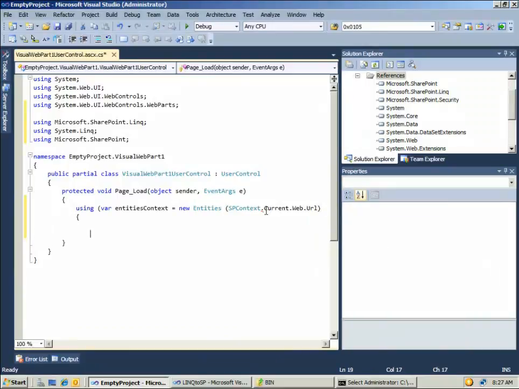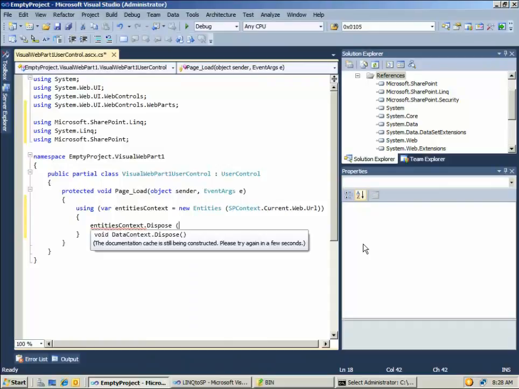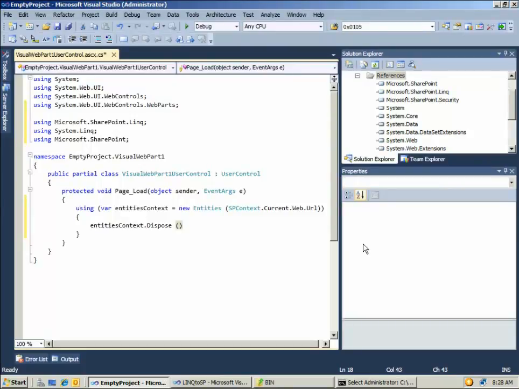Alright. So why am I dropping this into a using statement? Well, because the entities context, the underlying type, implements IDisposable, and as a result we have a Dispose method here. Generally any object that you instantiate that exposes a Dispose member should be disposed by you. So just to avoid any memory leaks, that's the approach we're going to take tonight. We're going to do two things. We're going to start with just a straight query, and then we'll look at some update stuff as well.